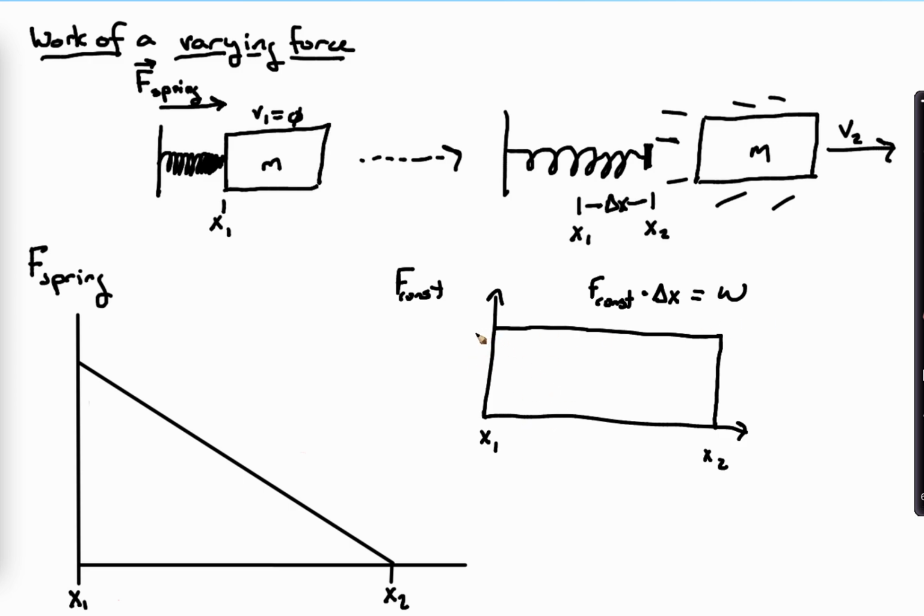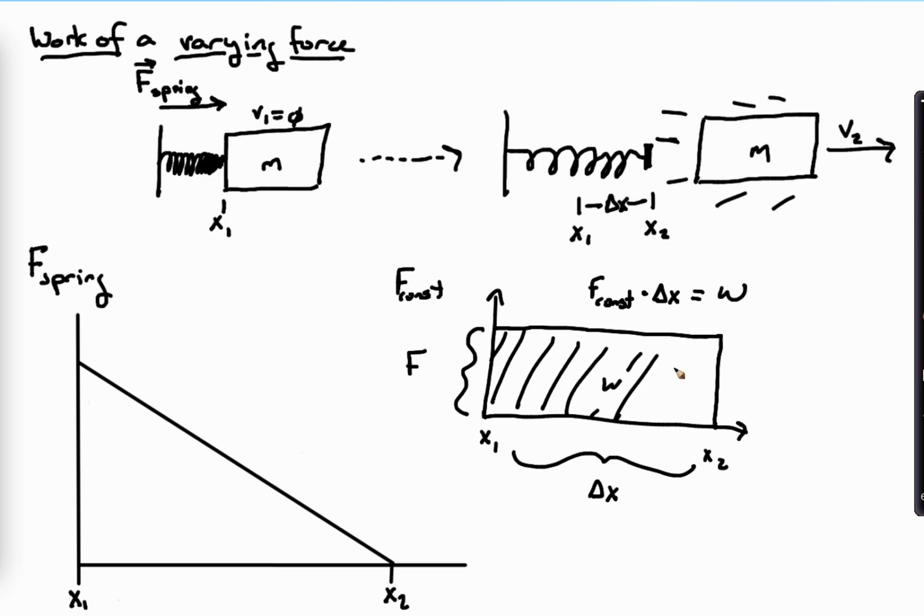And you'll notice that the y-axis here is the value of the force. So this length here is the value of the force, and this length here is the value delta x. And so it's really the area of this rectangle that is the work done by the force. So it's this area here. We may analogously think that maybe we should define the work done as being the area underneath this triangle. So here, the area underneath the force between x1 and x2, that is the work done in the case of a constant force. Maybe with this varying force, we could define the work as being this.